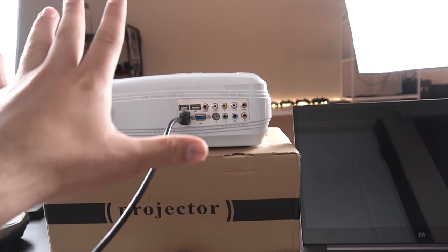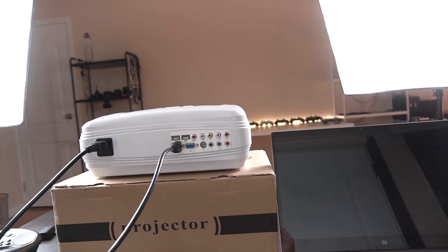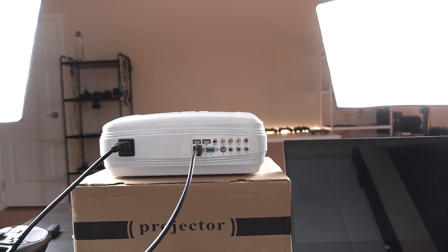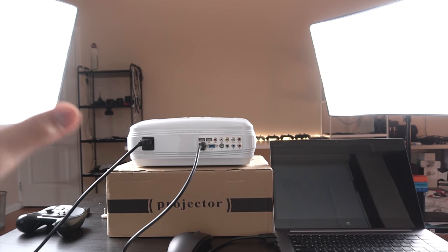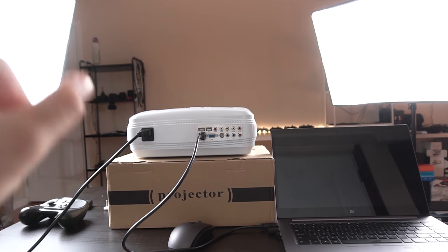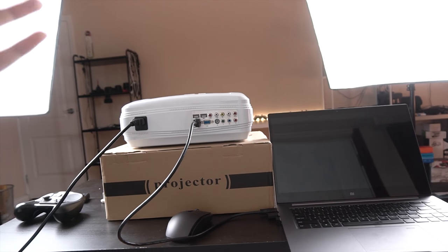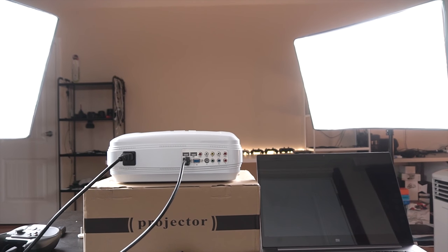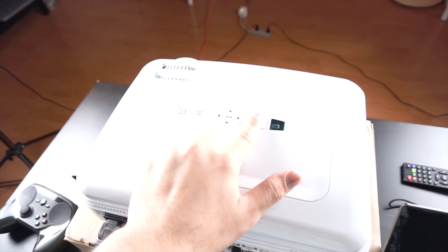But this thing right here has some very impressive response time in terms of the display. I'll show you the monitor here and I'll show you the projector, and you'll see that the response time is very impressive. It actually beats even the Xiaomi projector. So if you plan to play games on this thing, you're good to go. Even PC games, you can probably play some CS with it, which we'll be actually trying out and seeing how well I can do with this setup, with this projector on, and seeing if the delay is gonna affect me. So anyways, let's go ahead and turn this thing on and get right into it.